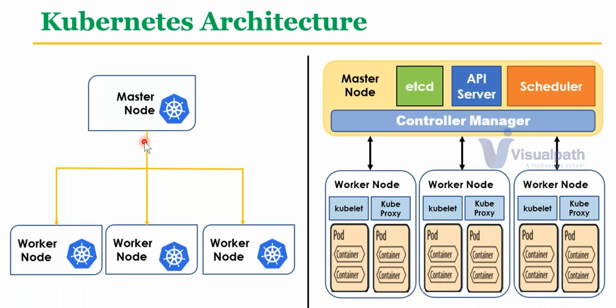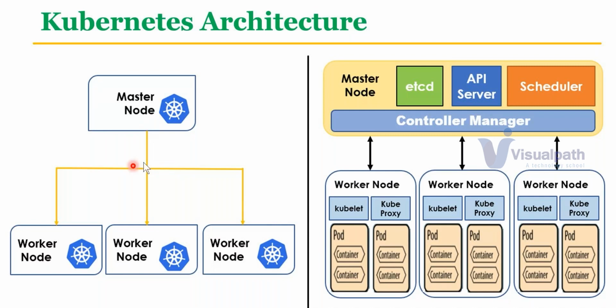The master node will be assigning tasks to each worker node, and every worker node is reporting to whom? My master node. It is something like the master node is our project manager, managing the team. So many developers are there, maybe developers, testers, a mix of people, and the project manager is managing them. The worker nodes are never interconnected. In Docker also we have seen manager node and worker node. But here we don't say manager, we say master. Master is nothing but the main guy. Who is the main guy? Project manager. Same thing. The master node is the main guy who will be managing all the worker nodes.